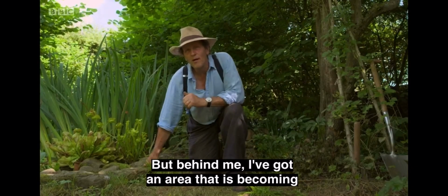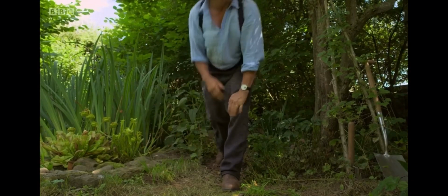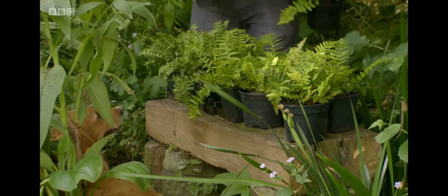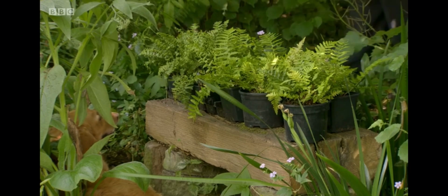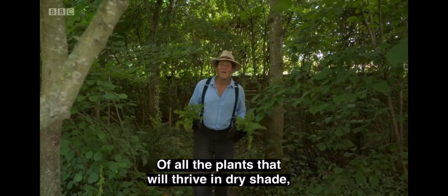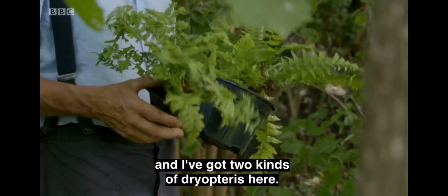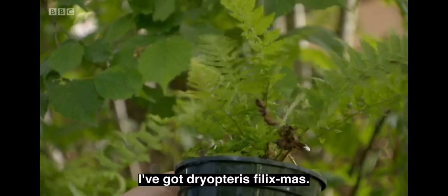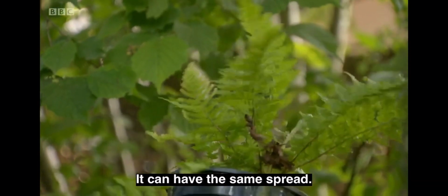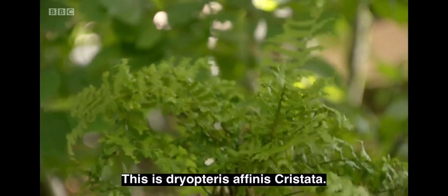But behind me, I've got an area that is becoming increasingly dark and shady. Of all the plants that will thrive in dry shade, ferns top the list. And I've got two kinds of Dryopteris here. I've got Dryopteris felix mas. Now, the fronds can be 3 foot tall, it can have the same spread. And this one is one of my favourite ferns of all. This is Dryopteris affinis cristata.